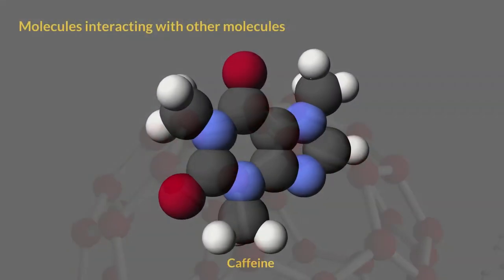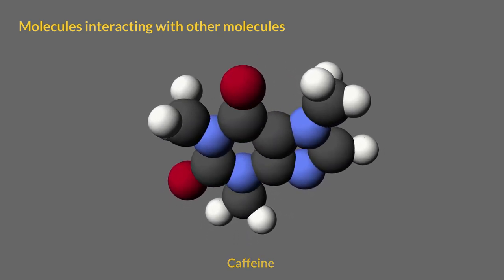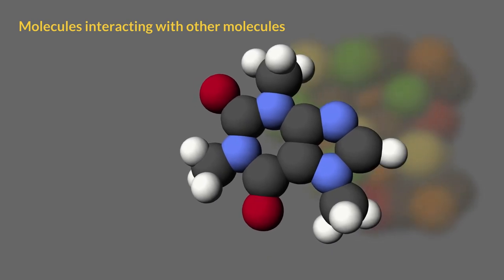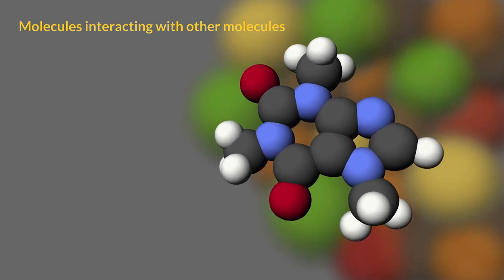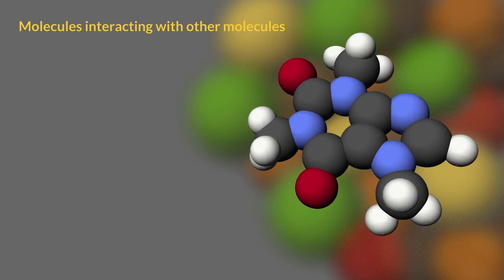In contrast, when we talk about chemical compounds—for example, this caffeine molecule, or a drug, or a catalyst—we are thinking about a molecule intended to interact with other molecules or macromolecules in specific ways to achieve an outcome, such as the mild stimulant in coffee, a life-saving medicine, or a compound catalyzing a chemical reaction.